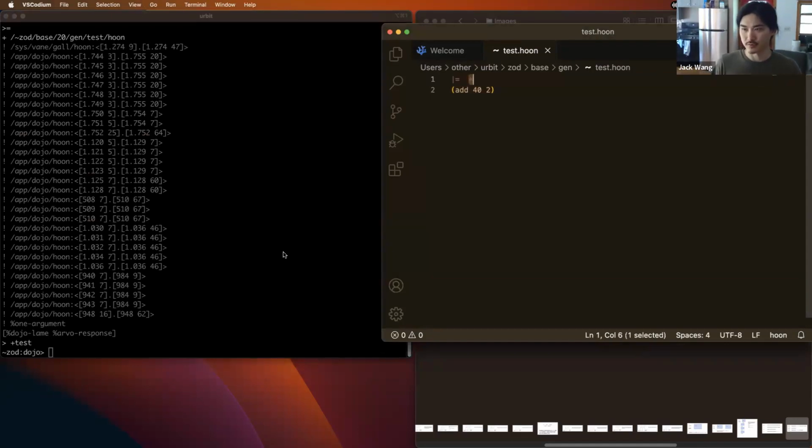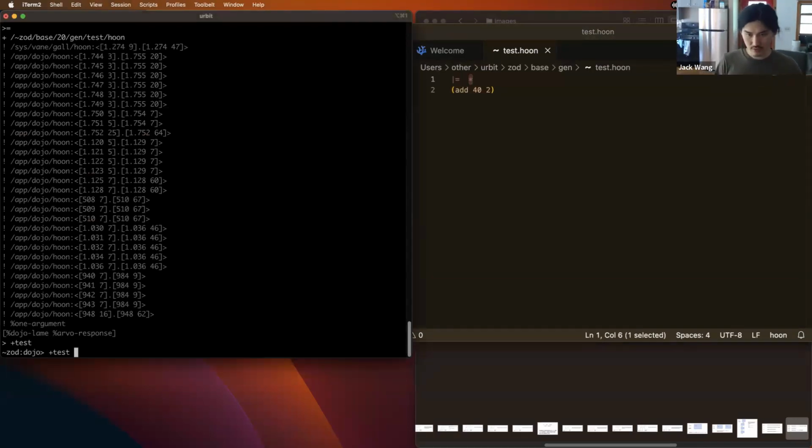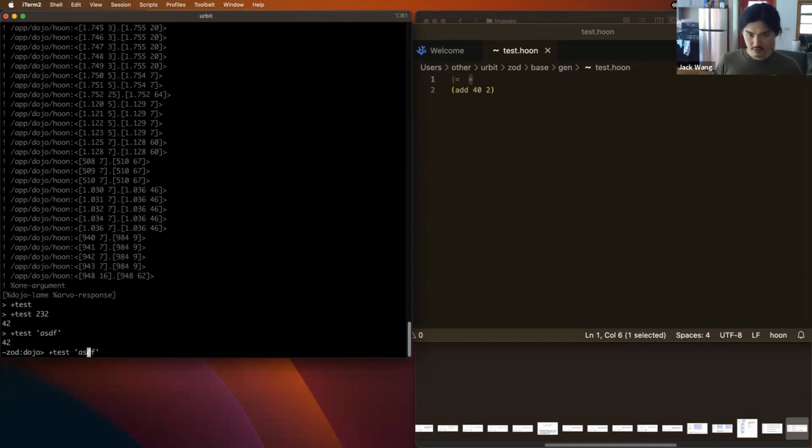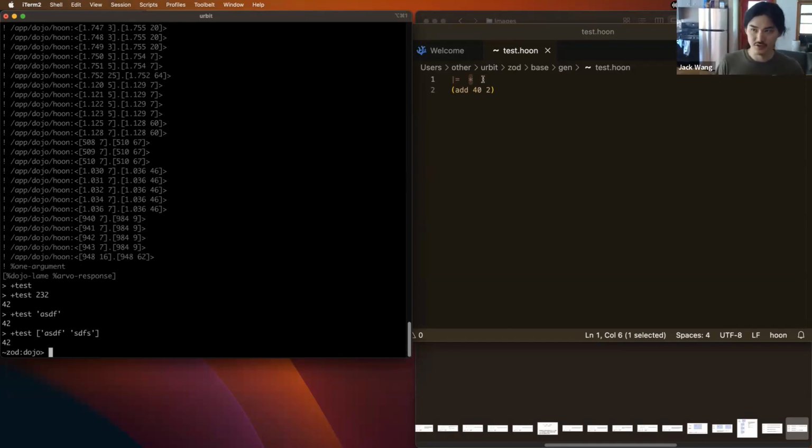It doesn't do anything with the argument, but it's expecting something. So you need to give it something. It doesn't use it, but whatever you give it, it's just going to return 42, right? Because it just throws it away.